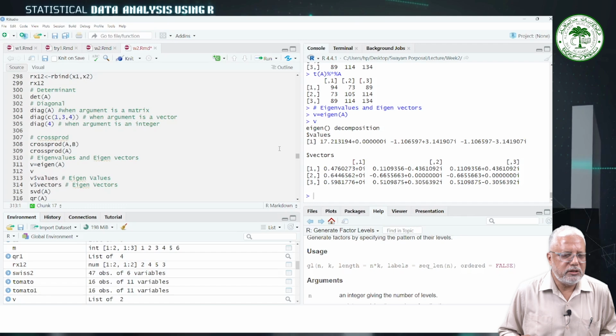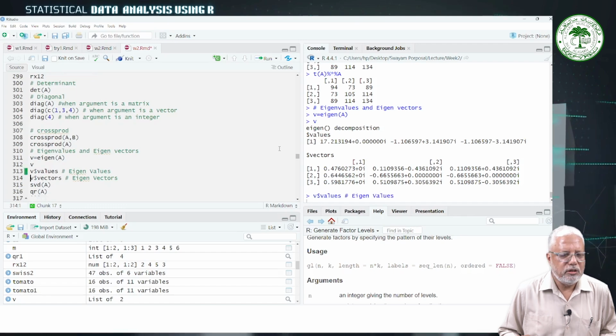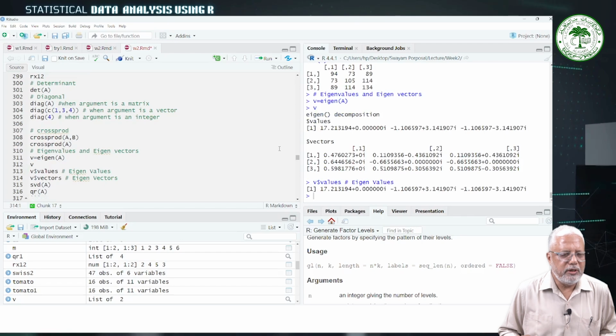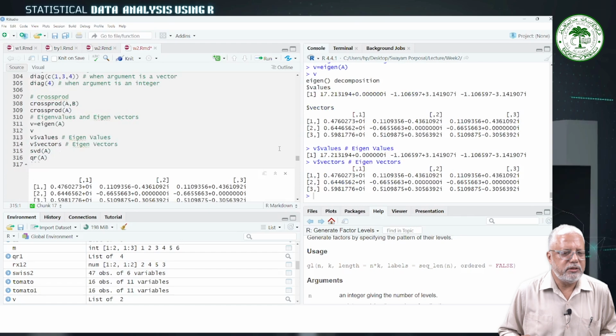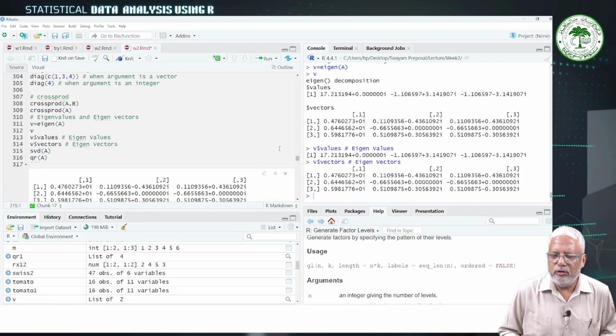You can select only eigenvalues by V dollar values, and similarly you can select eigenvectors. So this is the eigenvalue decomposition of a matrix.